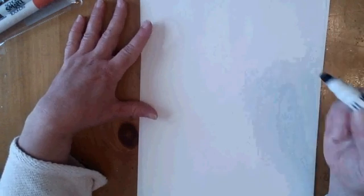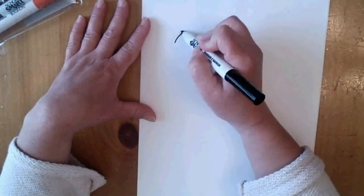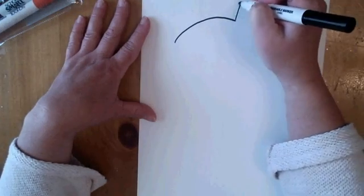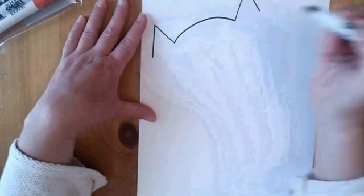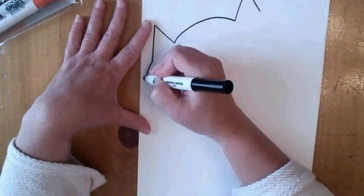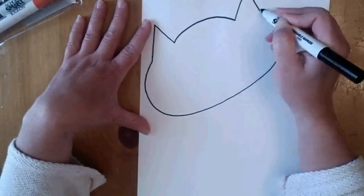We're going to start with this cat's head, and the cat's head is sort of tilted, okay? We're going to start with the line that goes in the middle of the cat's ears, and both ears are pretty much just basic triangles without bottoms. Then we're going to come down, and you are going to make an oval for his face and connect one triangle to the other.